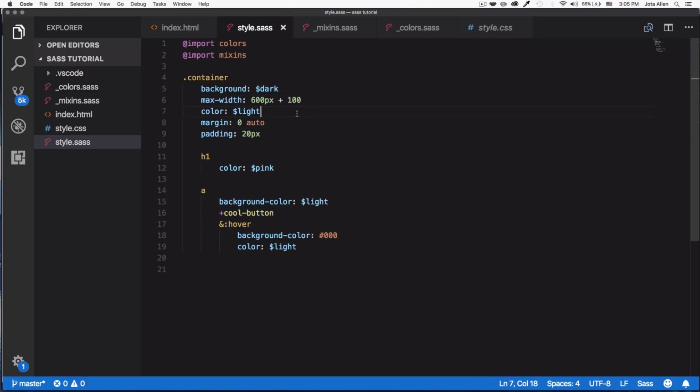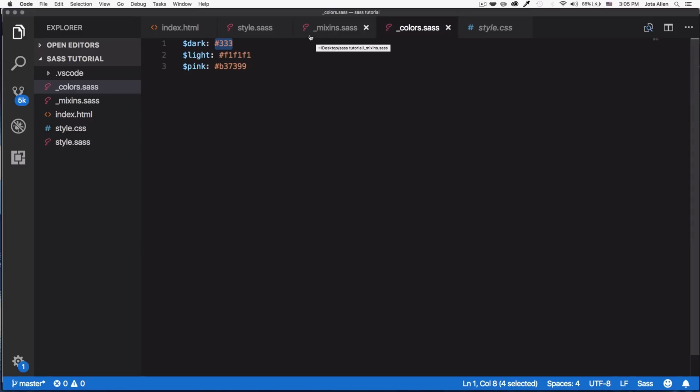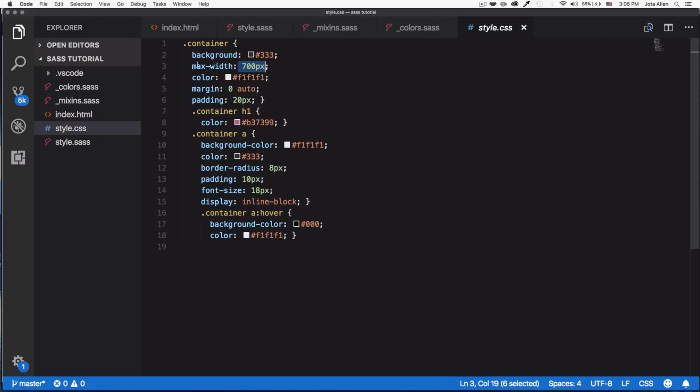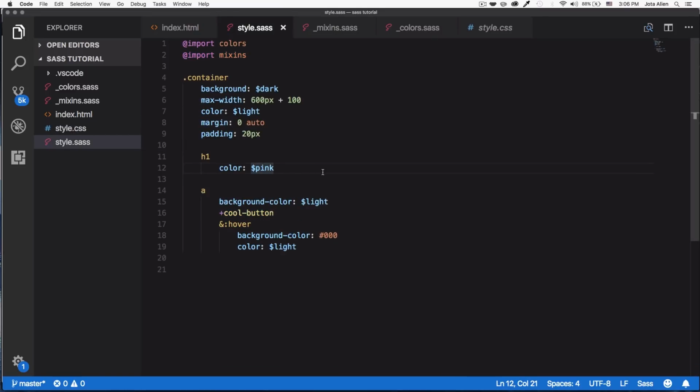So I think it's awesome. I think it's very cool that you can do all these things and you can have variables and you can share it. And then at the end, you have a CSS file that you can use for your website. And you have a very, very clean code that looks very cool. Plus, it's gonna help you a lot with a big, big project.